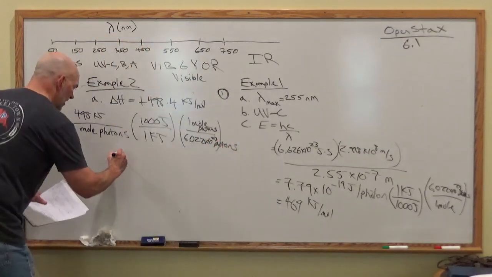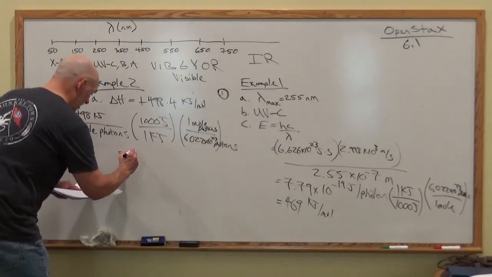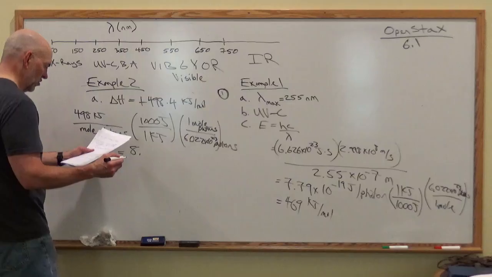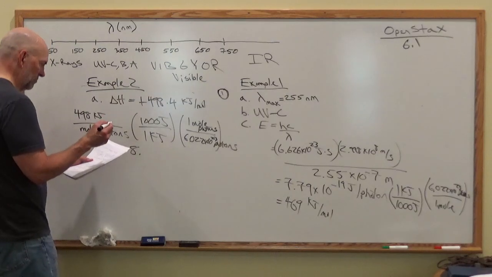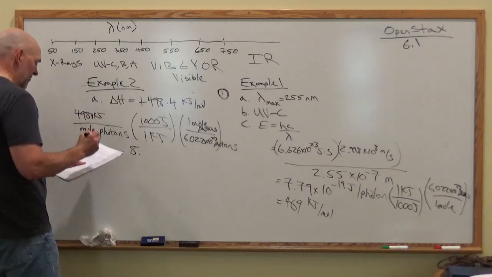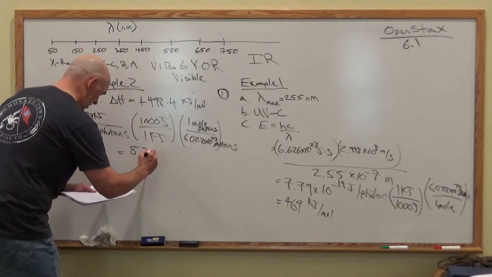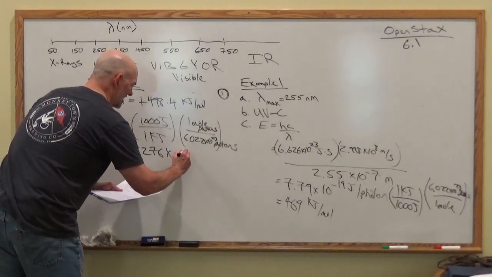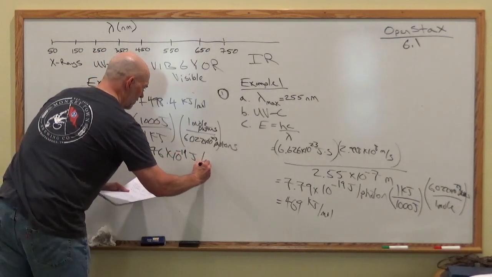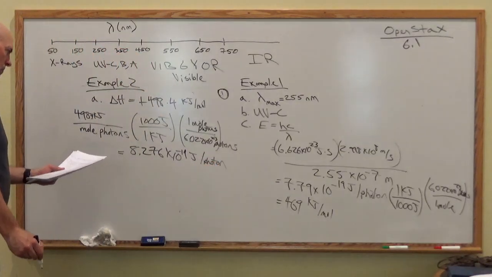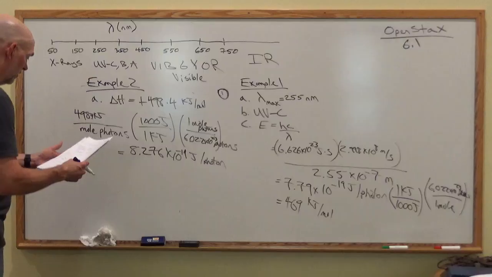So the bottom line is, when you do the conversion, you should get a really small number. I'm carrying extra sig figs, but no, I have the sig figs right. So I got 8.276 times 10 to the minus 19th joules per photon. Because it's really small, because it's 1 photon.